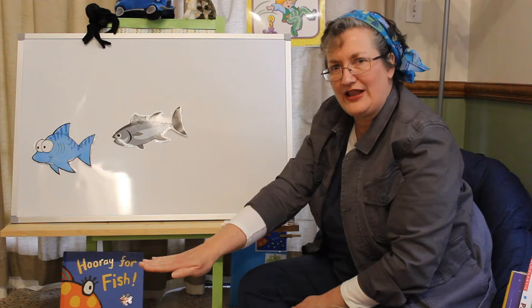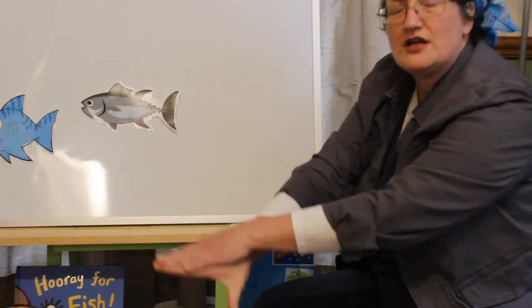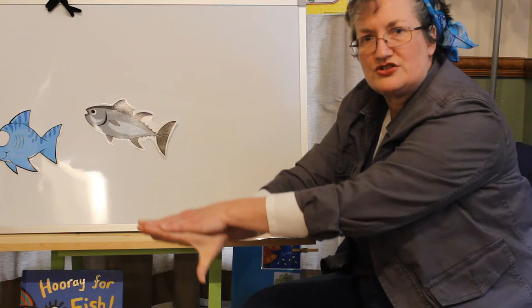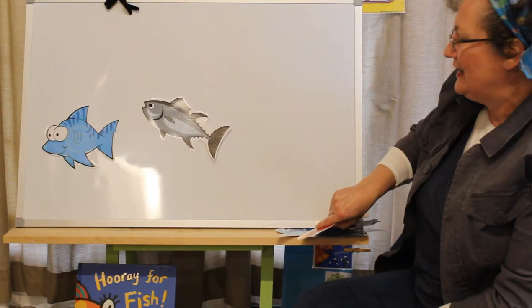The tuna fish — you put one hand flat and the other hand on top of it. Stick out your thumbs and make them go around and around. A tuna fish, a tuna fish, swimming in the water. A tuna fish, a tuna fish. Gulp, gulp, gulp. Oh no! He's been eaten by an octopus!